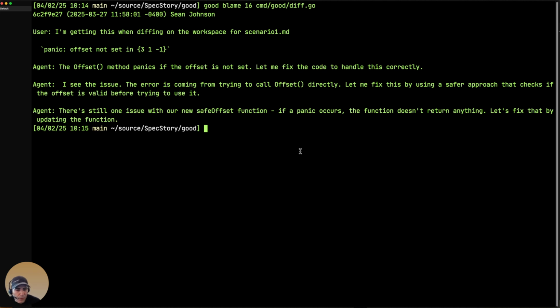Of course, you don't often use getBlame like I'm doing here at the command line. You use it to understand code origination wherever you are working. So in addition to this Good command line tool, we're working on building support into Visual Studio Code and Cursor as a language server. And we're also looking into extending GitHub pull requests with AI code origin explanations in the browser. Our initial focus for Good is on Cursor, and our first delivery will be via our SpecStory cursor extension.